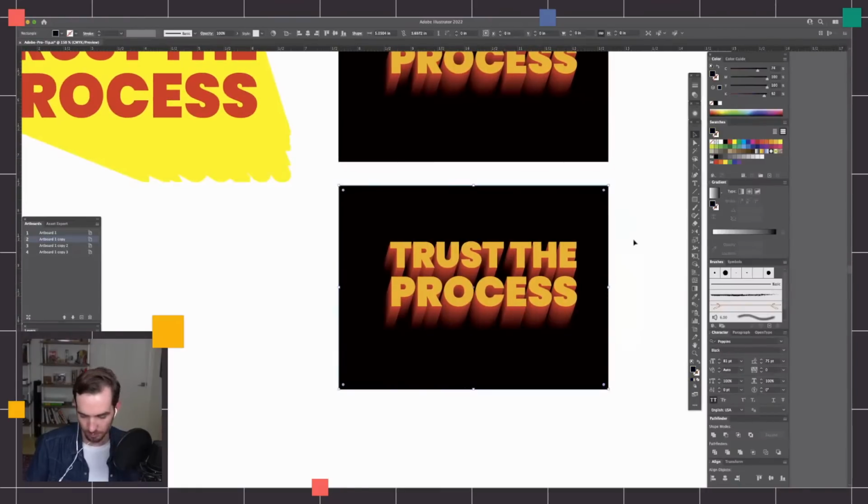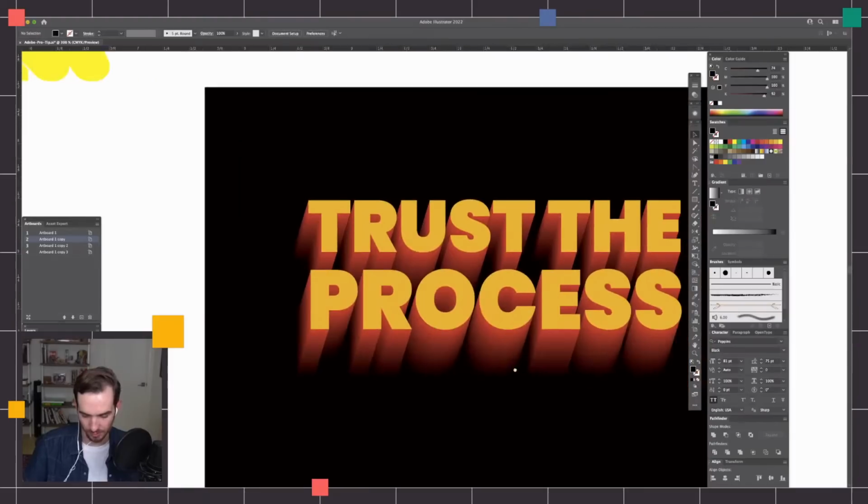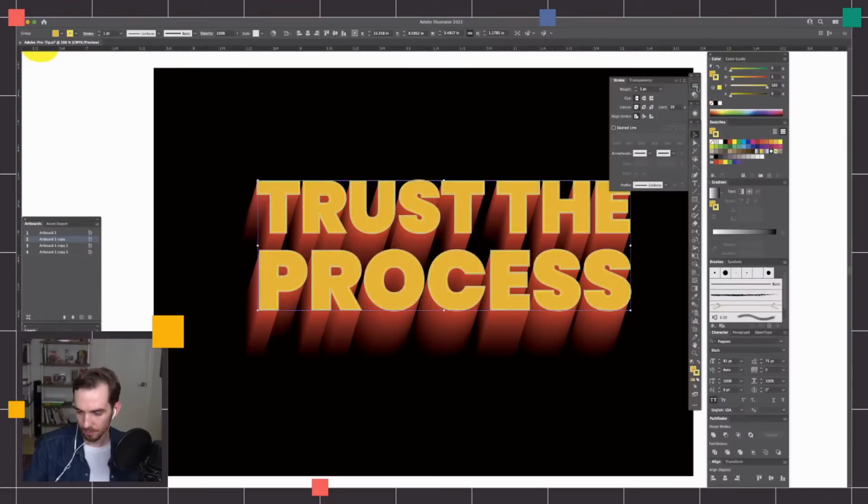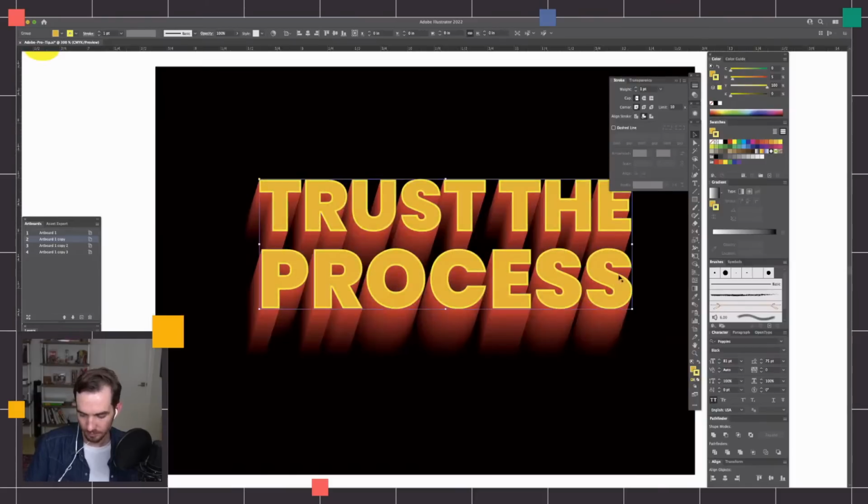This actually turned out really fun. Love the colors in this one. If you wanted to heighten this a bit more, you could even add a stroke to this. Give it a little more dimension to it.